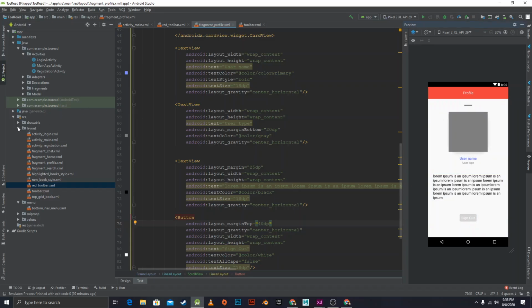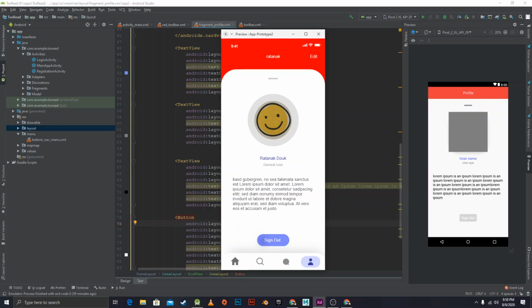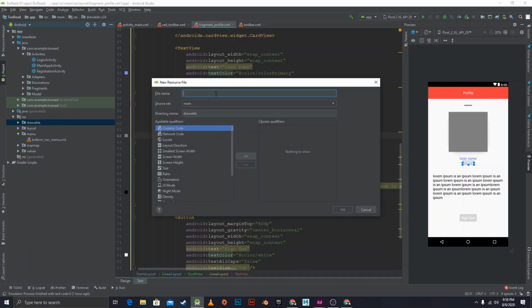Now we need to create the styles for each of these. So this has a red background, like over here. Oh, whoops. Wrong one. This has a red background and then a little curve here, and then this is also curved, so we need to make those. So I can come to drawable, new drawable resource, and I can call this sign_out_button_style.